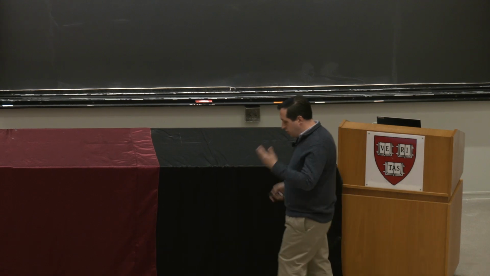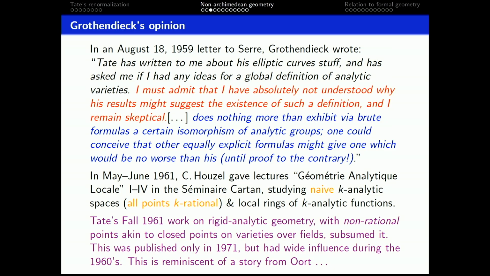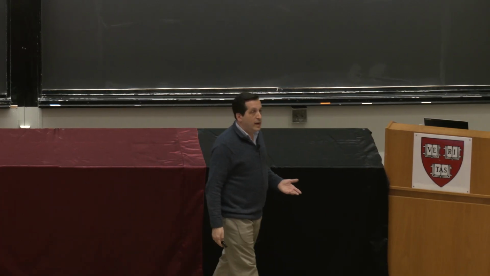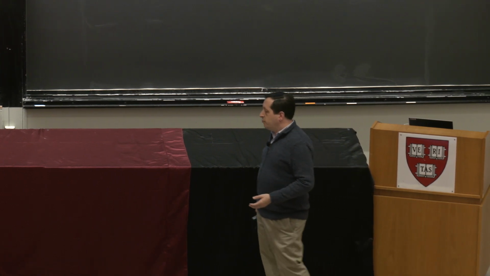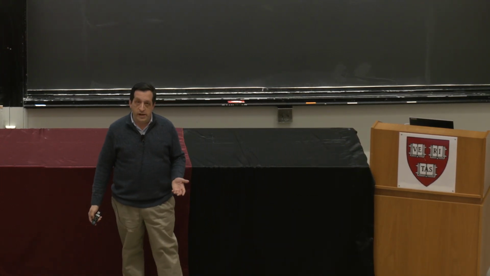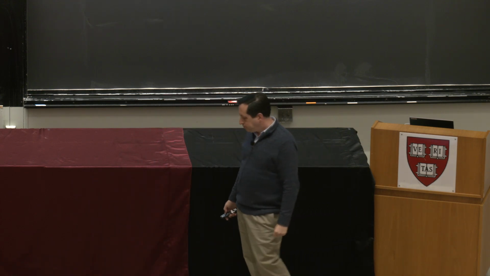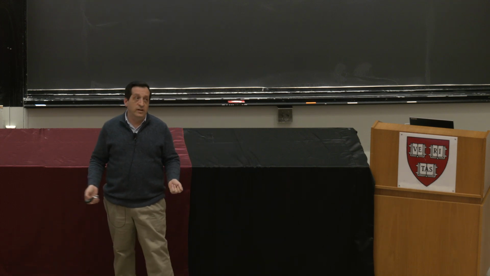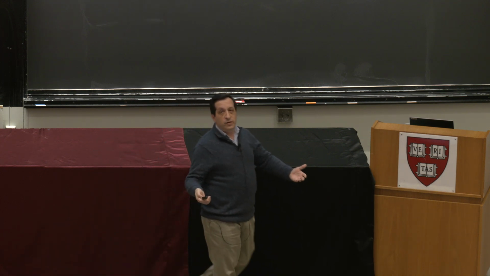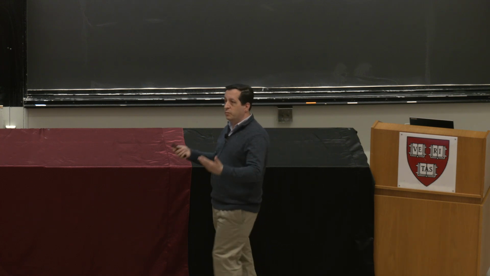But this issue about Tate's mathematical contributions not always being seen in published form right away reminds me of the following story that I was told by Ort. So in the late 50s, Tate was here, and he got a job offer from Princeton. And Zariski was the chair of the math department at the time, and this was a Friday. And he wanted to be able to go to the dean on Monday morning to convince the dean that he had to make the appropriate counteroffer. But he recognized the problem was that, again, Tate had done all this very influential stuff, but it wasn't necessarily reflected in the published record.